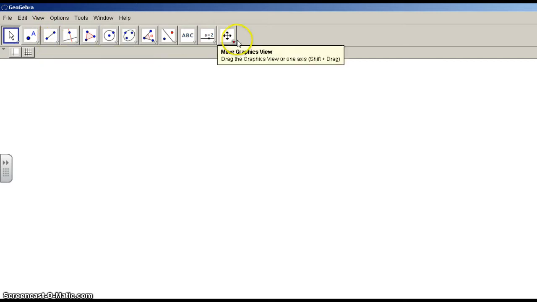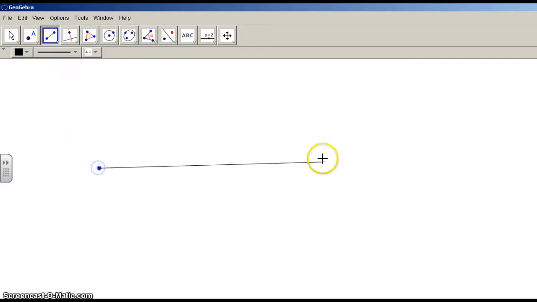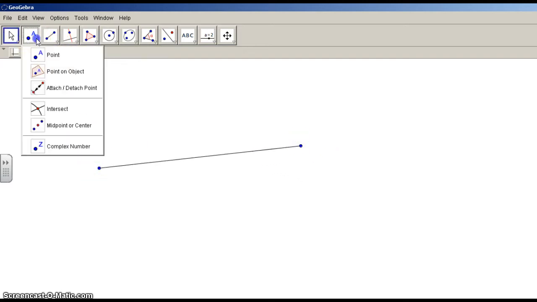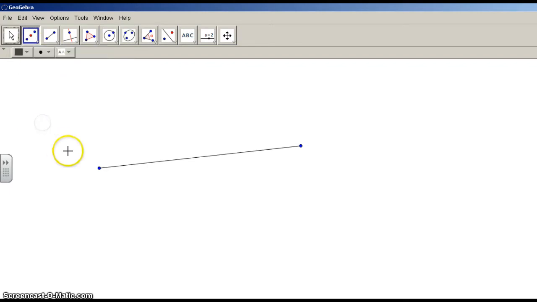Something else that you will be asked to do in our first task is to create midpoints, which is actually pretty easy. Let's say I just start with a segment, which you'll have in your triangle. To create a midpoint, if you go underneath the point tool and just hold down, this drop down menu comes in, and here's create a midpoint. So we just click on that, and then you click on the two endpoints of your segment, and boom, there's your midpoint. It will just appear.